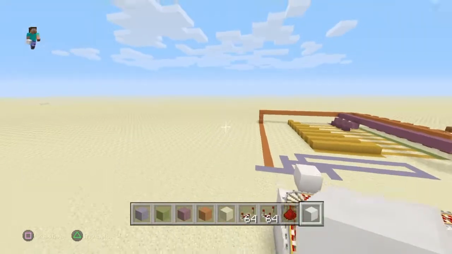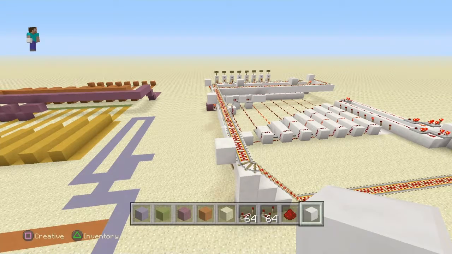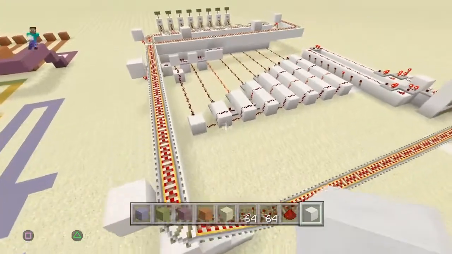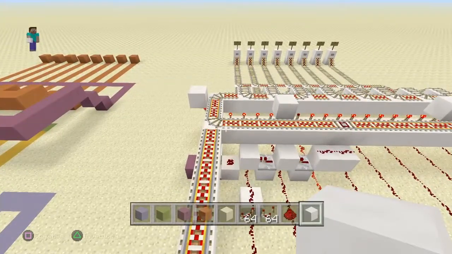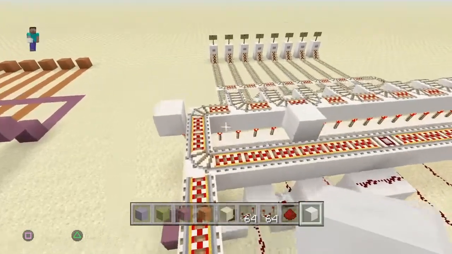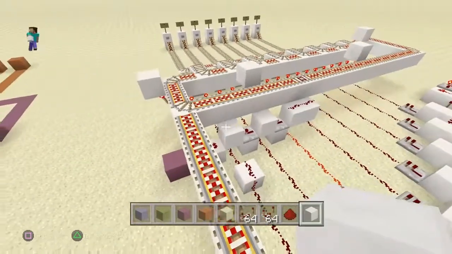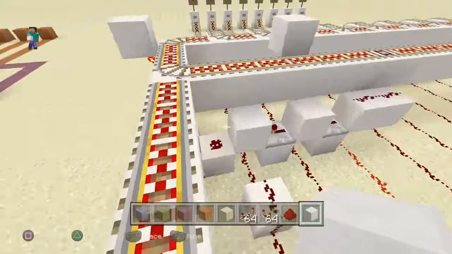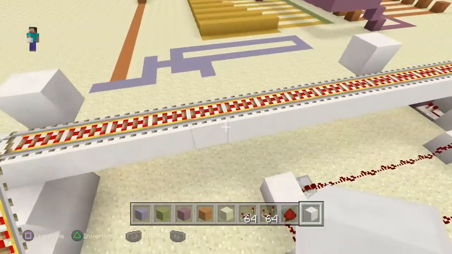What we're going to need for this build is a whole bunch of rails. Powered rails. I enjoy using powered rails because they get you there faster. But I understand that some people don't have the gold that's necessary to build all the powered rails. So in lieu of a lot of the powered rails, you can use regular minecart rails.